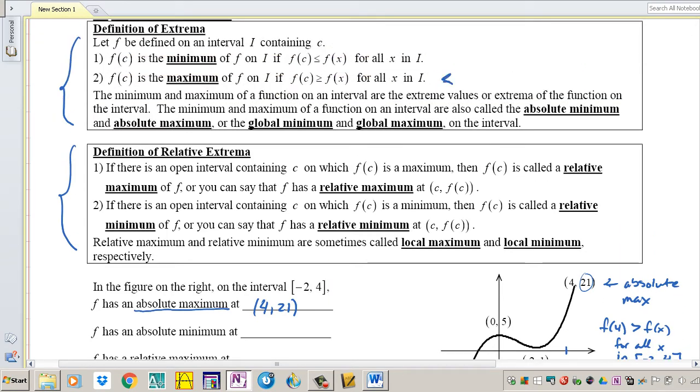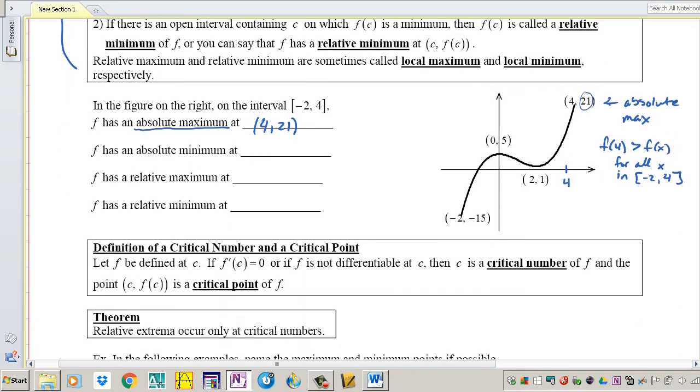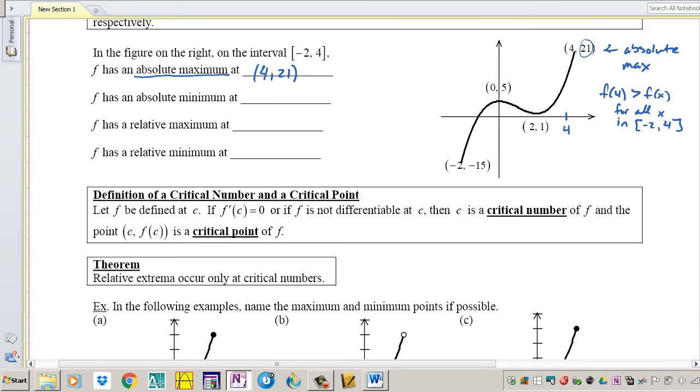a maximum says here that if f of c is a maximum, then f of c is greater than or equal to f of x for all x in I. And I was defined to be an interval. And I can be any interval. It can be an interval a to b, where a and b are real numbers. So if you look at this over here, I pretty much mimic the definition from absolute maximum.